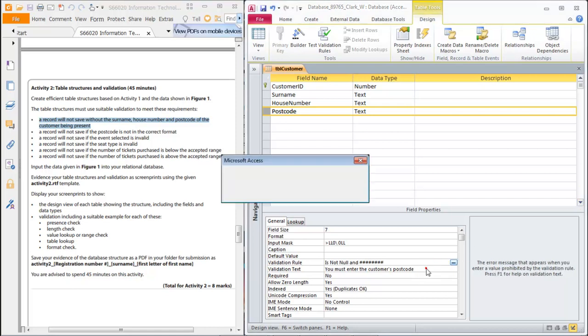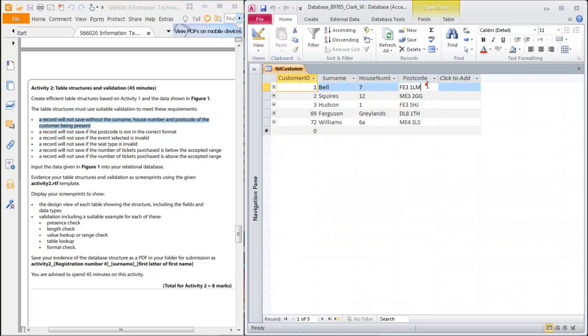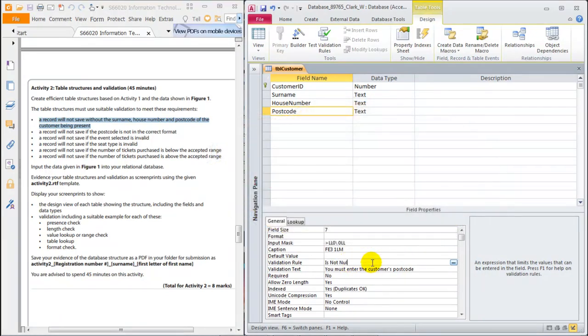It won't accept it. The expression you enter is an invalid date value. It thinks that it's a date because of the hash keys. So basically we have to put what we said, double quotes, because it's text. So what I showed you just now is about the phone numbers, not about the postcode, yeah? So let's get rid of this that has to do with phone numbers. I just gave it to you as an example for the phone numbers.